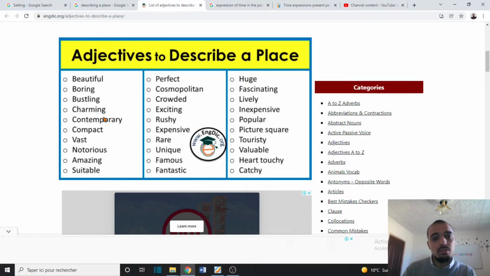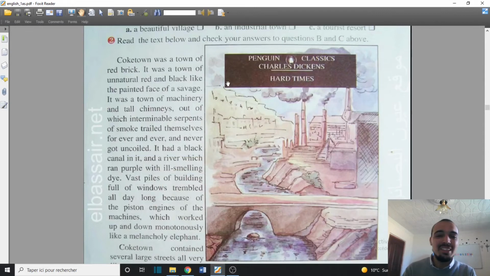So it's nice to know how to describe a place. But when it comes to literature, it's something completely different. We'll go through our text to see how a place is described in literature.